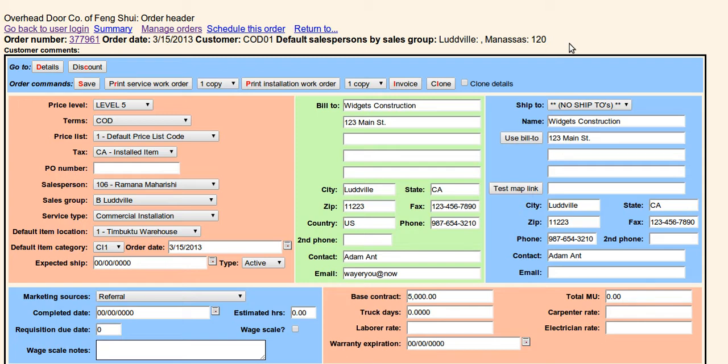It will add the items to the order, it will add the labor to the order, and it will break out the proportionate billing values for each. So essentially it builds out the whole order. You don't have to do it manually. So let's take a look at this.